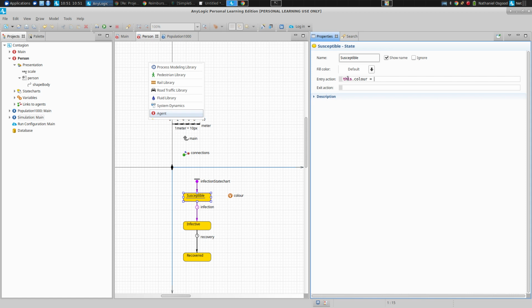Thank you. So I would say this dot color equals, not double equals would test, is it equal? This is actually making it equal. Color equals green. Okay, semicolon. This one, this dot color equals red. The final one, this dot color equals magenta. I'm putting a semicolon because I'm telling it to do something. It's a command. I'm saying, do this.